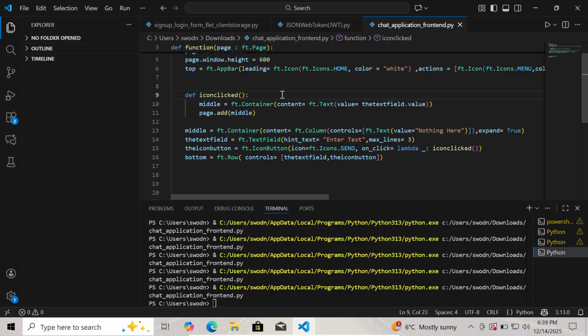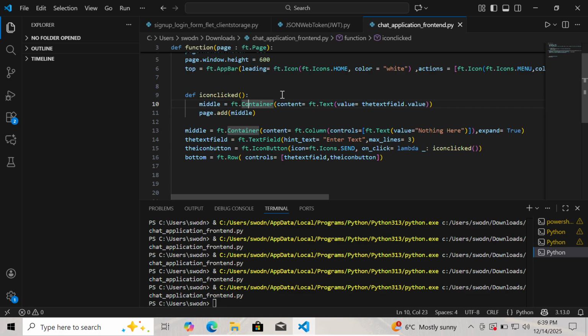Alright, so when the button icon is clicked, okay, this is a logic that I need to work on. Whenever the button icon is clicked, the send button, and we've typed something in the field, I want that to appear in the container.